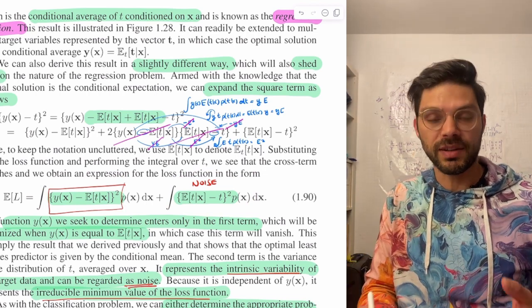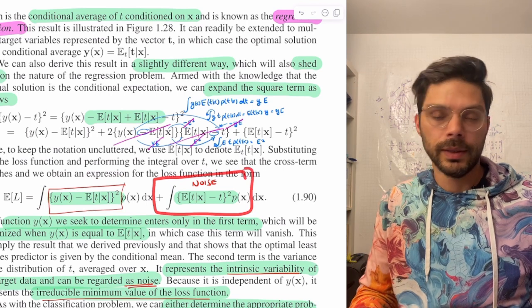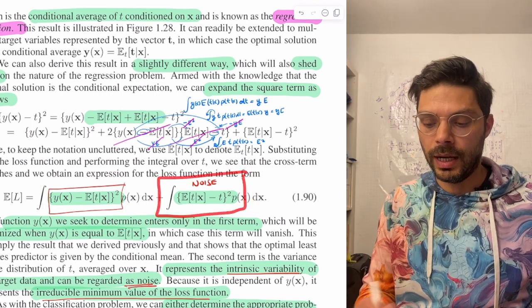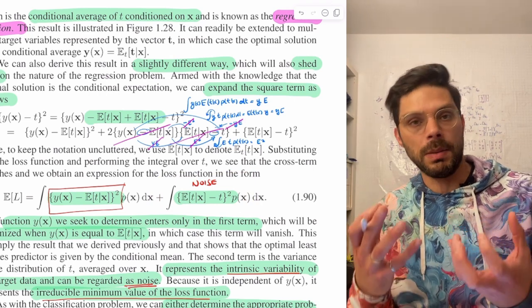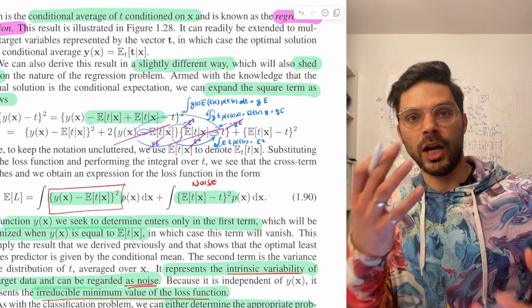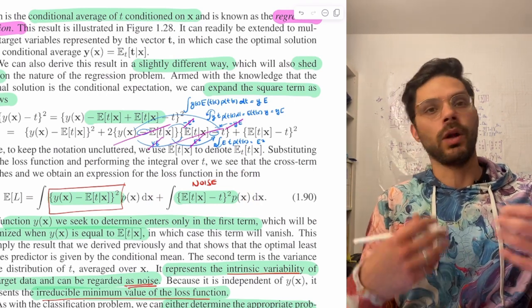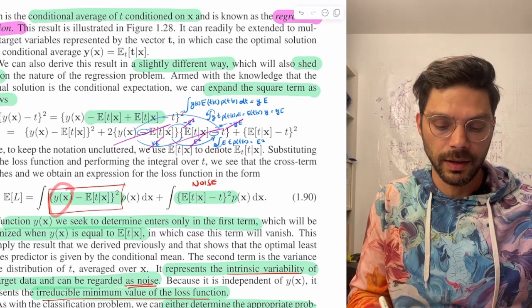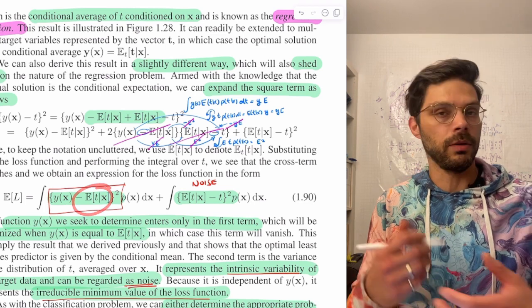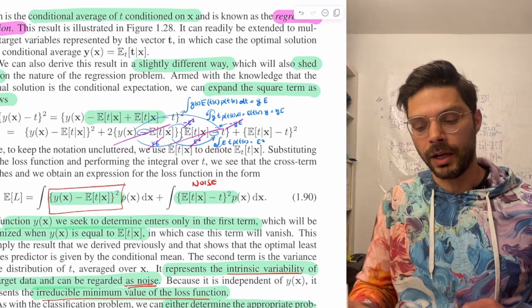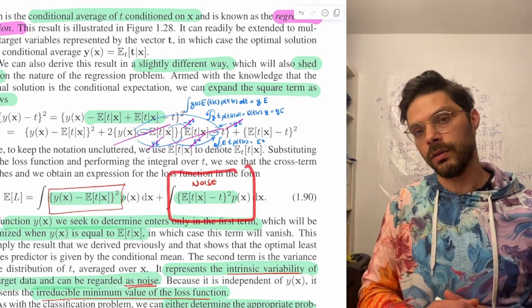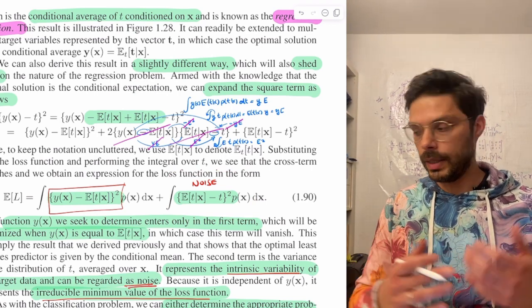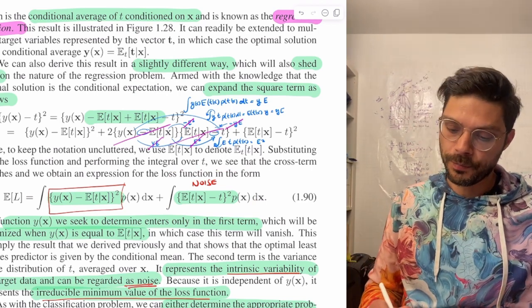So now we can, for example, use this to measure the loss that you're getting and compare it to the minimum loss that you can possibly get, and have some measure of the quality of your fit. Let's say you couldn't set your regressor to be the posterior mean. You could measure how well you're doing by comparing to this irreducible amount of error that you have to incur just due to the randomness in the system.